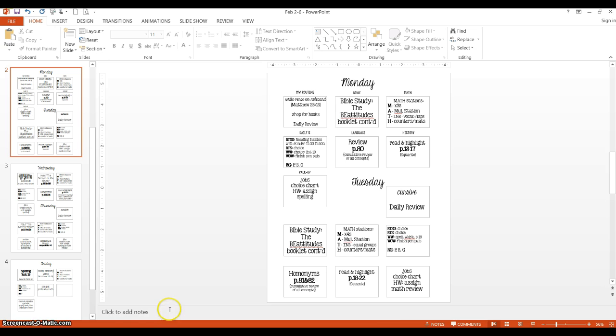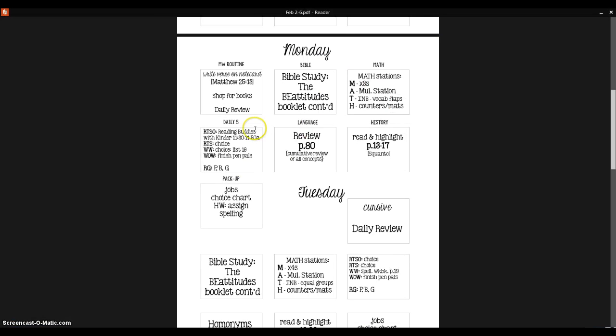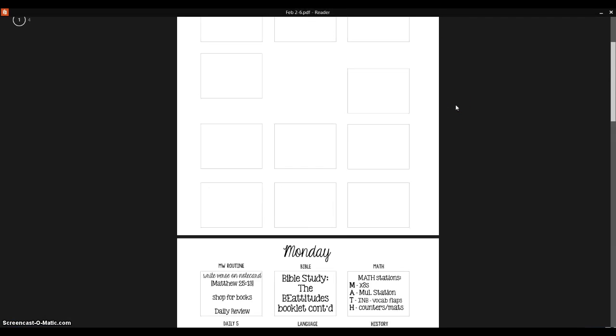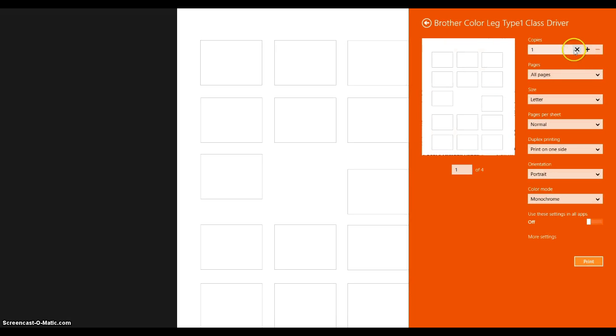So now to print it, I like to save it as a PDF first. That's just my preference, so it gets all of my formatting. So here is my PDF all done. And to print, the first thing I'm going to print, like I said, is this template page here. So I'm going to go ahead and hit print. And I'm printing on a laser printer, and this will work if you have a laser printer. Mine is a Brother laser printer. It will work just fine as long as you know how to feed it in properly.